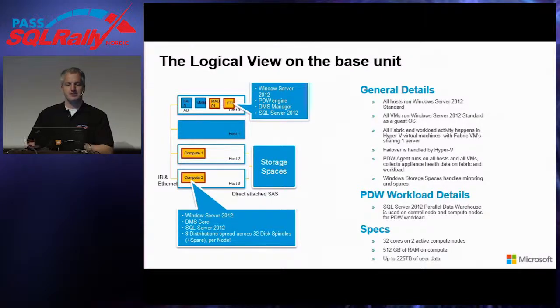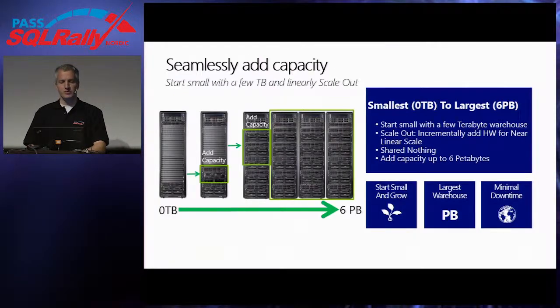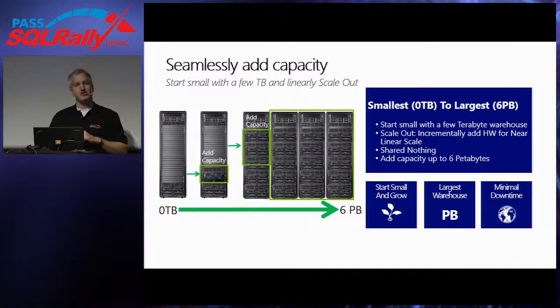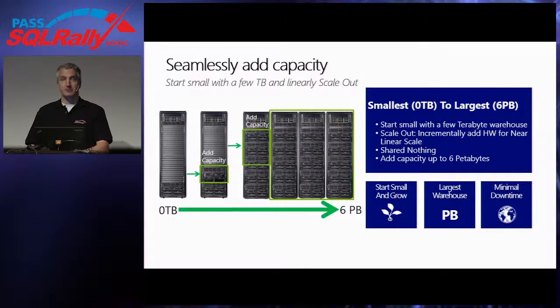So the concept is, a base unit PDW is just 2 servers. We have storage pre-configured, pre-installed, there's a hot spare, and there's a node for housekeeping. If you power it up, this all works as a single SQL database, and I'll show you that in a second. But the good thing is, if you need more capacity, you just give Dell or HP a ring, and they will provide a scale unit, an extra block that you add to your PDW appliance, and you can grow all the way up to 6 petabytes of data, and expect more to come there in the next couple of months.